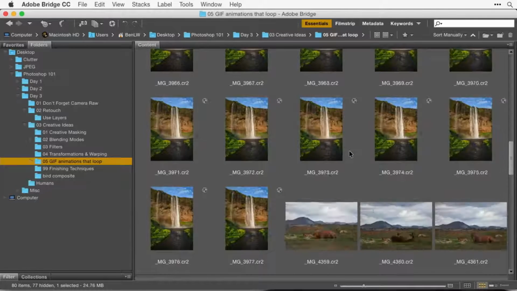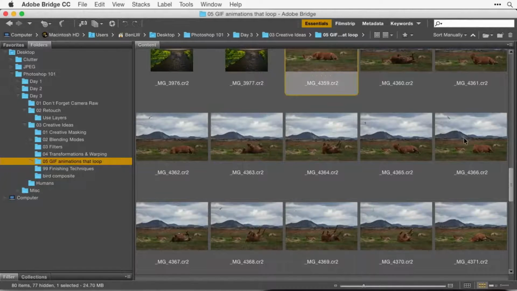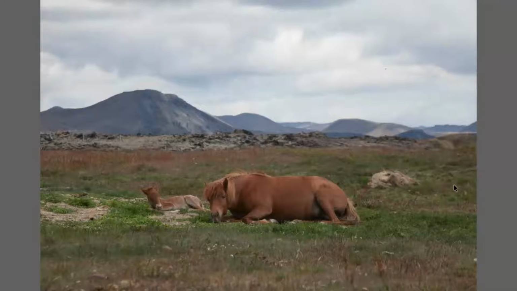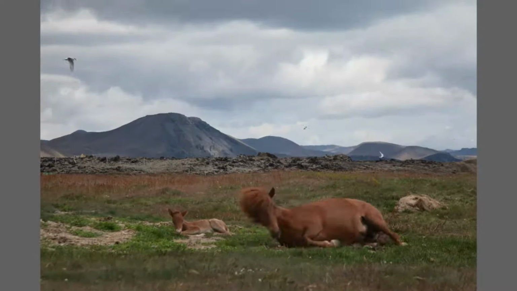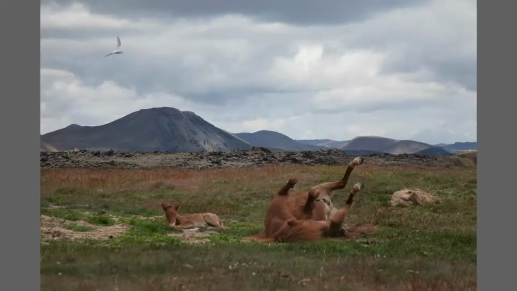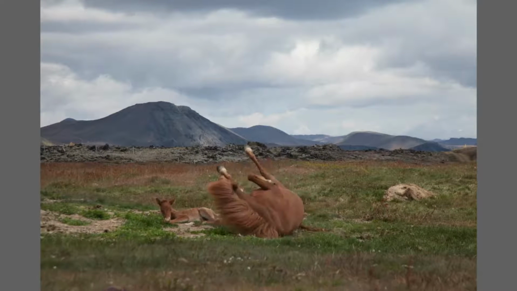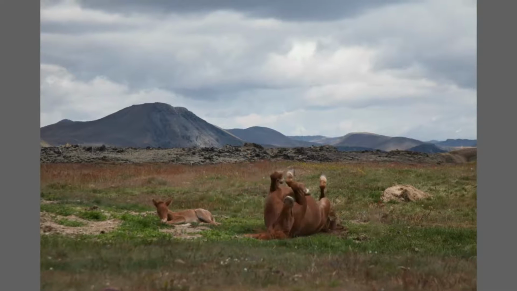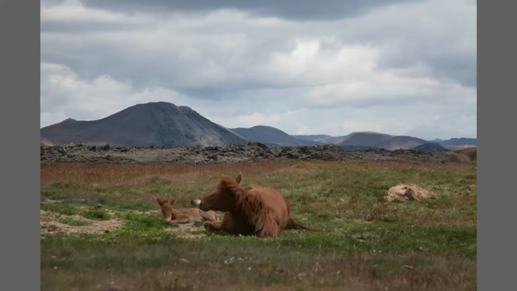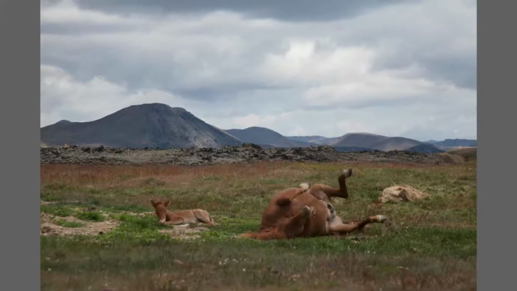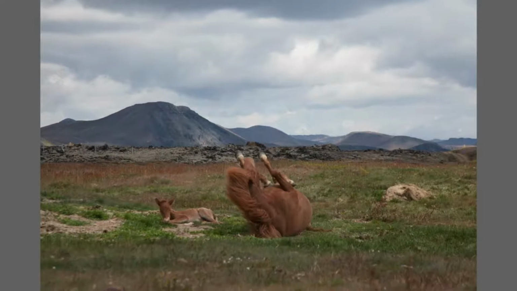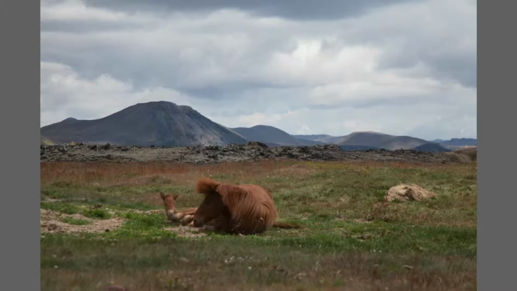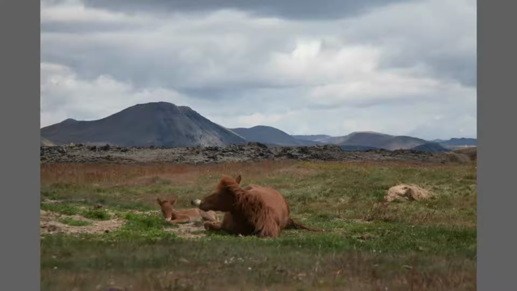So I don't know if you remember or not, but when we adjusted images from Iceland, I had a series of some horses. And here is what I caught a horse doing. And right there seems to be a nice one to repeat. Does that seem like it can go back and forth? So I'm going to take those images. Let's find the first one. Let's say right there is where he might start.